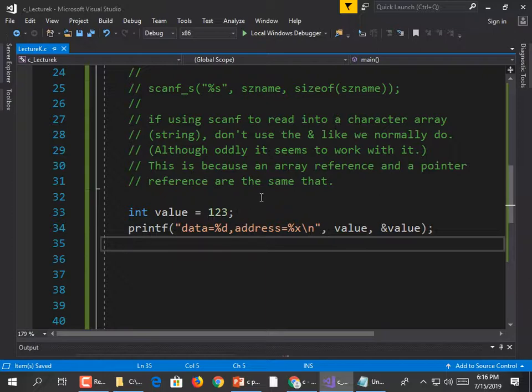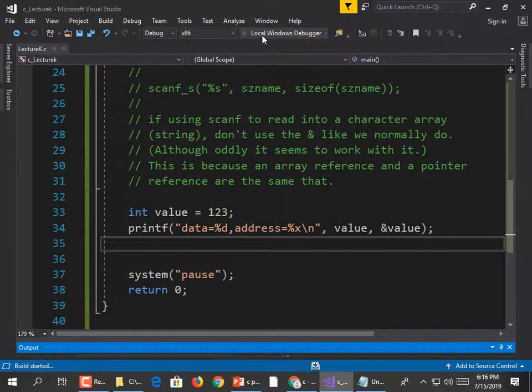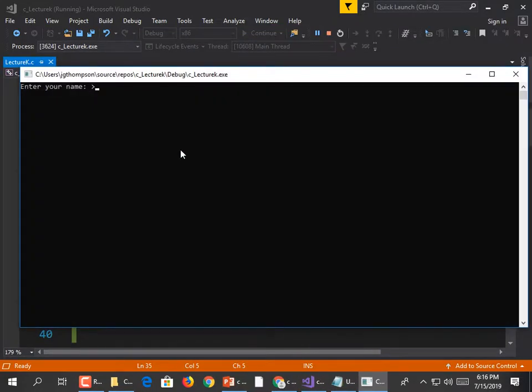Let's run it and find out what it does. We still have our system pause at the bottom. Good. It's going to ask for data every time. I'm going to get real tired of that and maybe comment it out. Alrighty. And so our data is 123, but the address that that variable is stored in is byte number 113F71C. You know, 1,000,000 into the computer, or at least 100,000, however many digits that is. Looks like a million, right? So a megabyte, whatever. Right, it has these numbers stored in it.